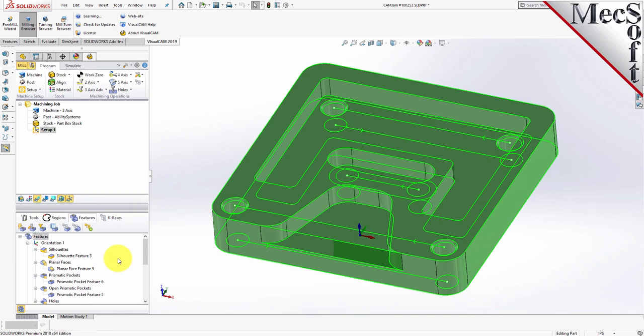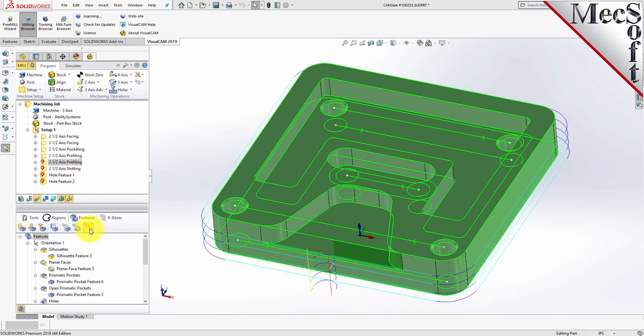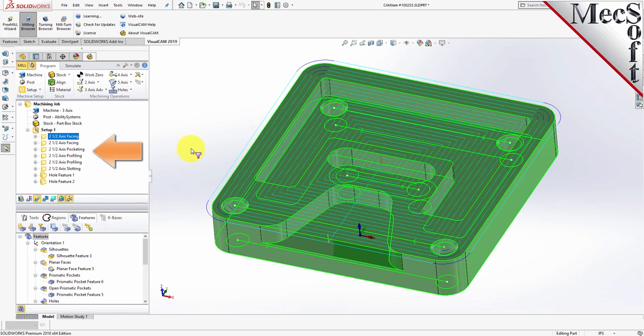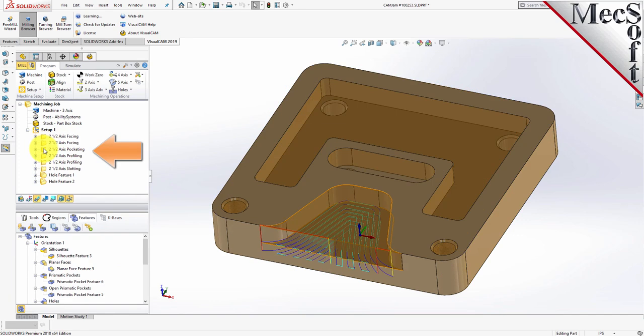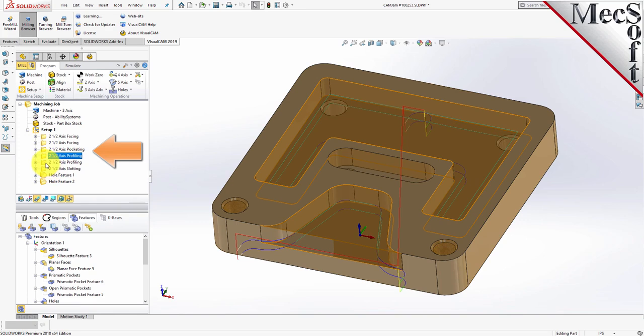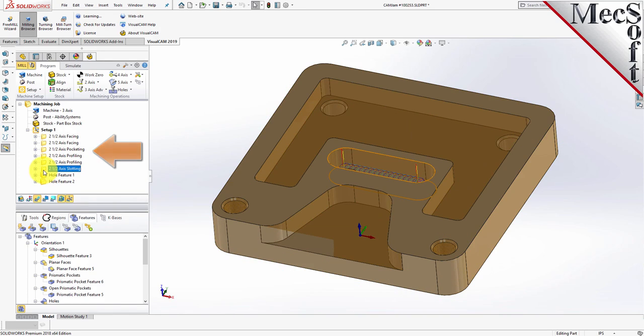What we'll do now is select the features tree at the top so that all the features under it get analyzed, and we'll select the AFM button. So what you see happen here is each of the features in our tree was analyzed, and machining operations for those features were extracted from our knowledge base, added to our machining job tree and generated automatically. Now, that's how fast it is.